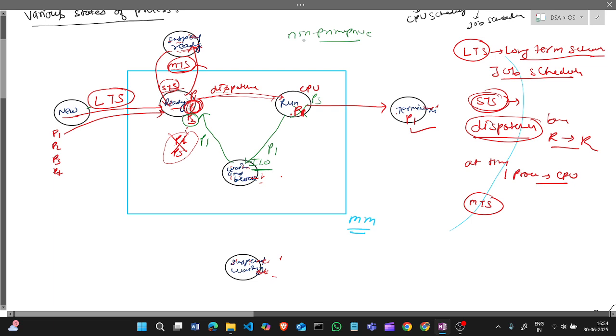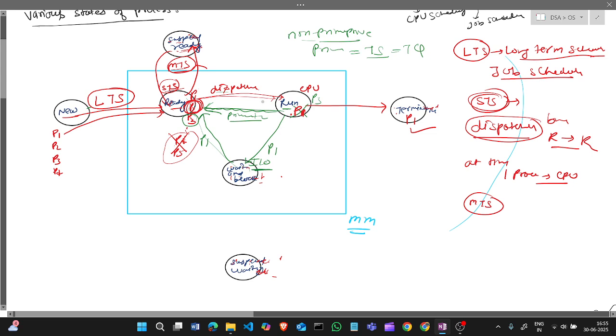So preemptive and non-preemptive: if a process needs IO time, then it goes to IO, then goes back to the ready state. And in non-preemptive, a process cannot go from the running state to the ready state. That is not happening in non-preemptive. If it is preemptive, it means time sharing is there, meaning a time quantum is there. So in a preemptive job, a process can move from the run state to the ready state directly. This is done in preemptive. Remember this.